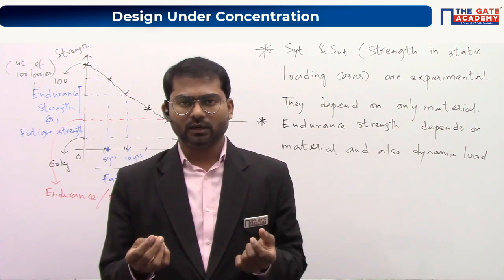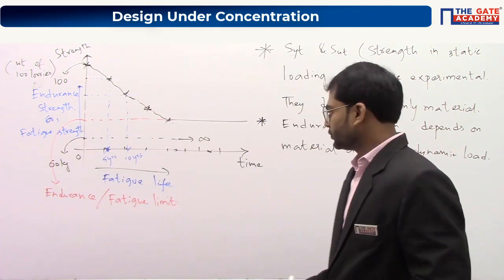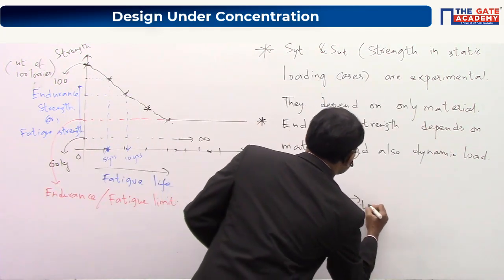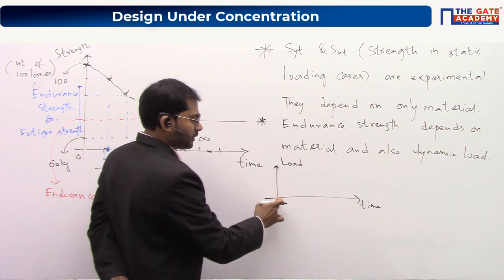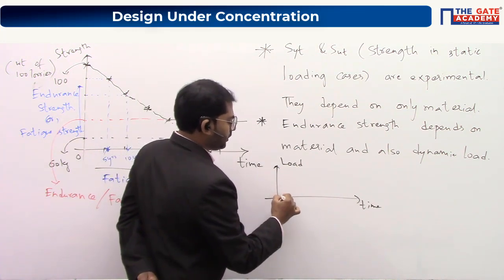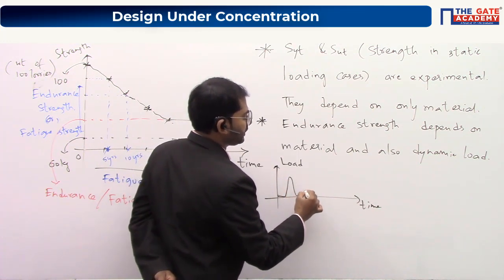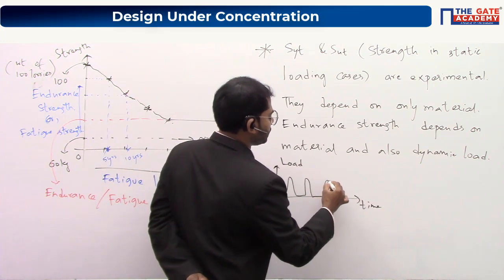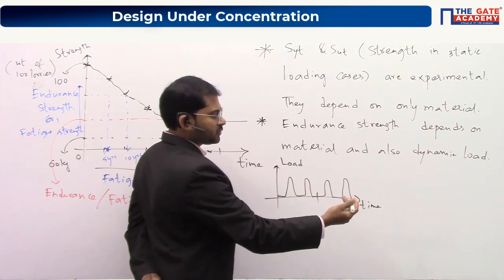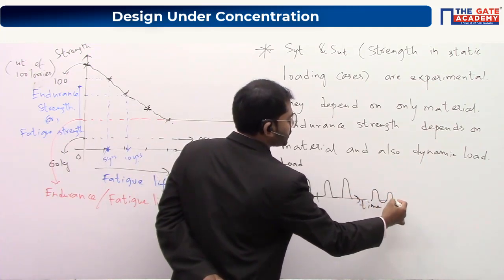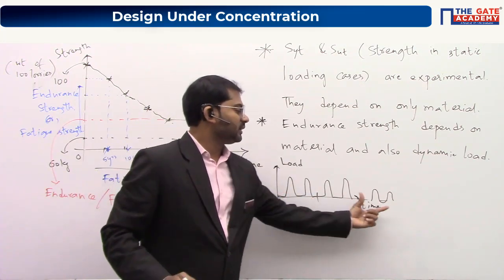If, for example, you take the traffic on a bridge and plot the load with respect to time, how the load is varying: for a particular day, early morning traffic will be very, very less. Immediately traffic will shoot up, then traffic will be very, very less, and then in the evening again traffic will shoot up. So you will have some pattern here. This may be recurring or non recurring. Sometimes on Saturdays and Sundays traffic will be very, very less, even on peak hours. So it will have some variation. This is one type of dynamic load here.